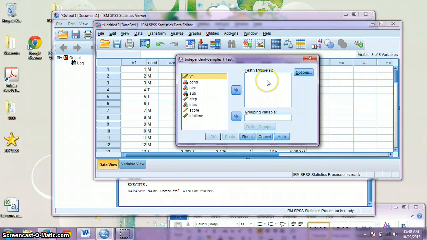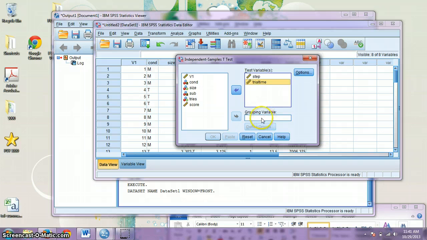So it brings up this dialog, and it will let you do the test simultaneously on multiple dependent measures. And so we're going to put the dependent measures we care about, step and trial time, here. There's nothing about the procedure, this just makes it easier to do these. It doesn't change the results at all. We could do them one at a time or all at once, and you get the same results. It just makes it sort of simpler.